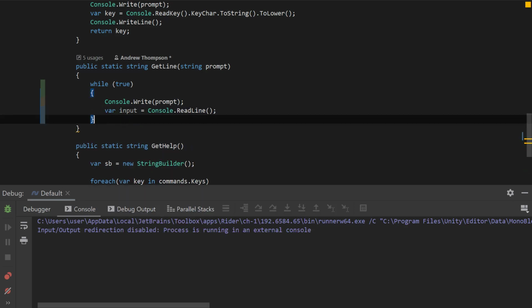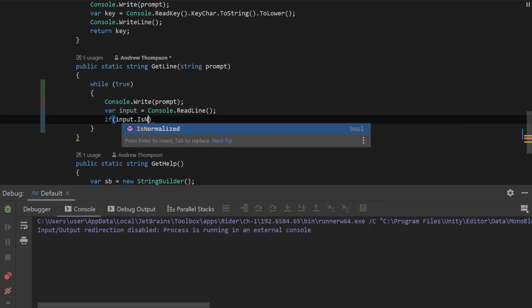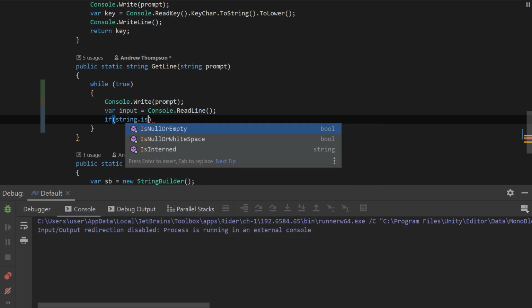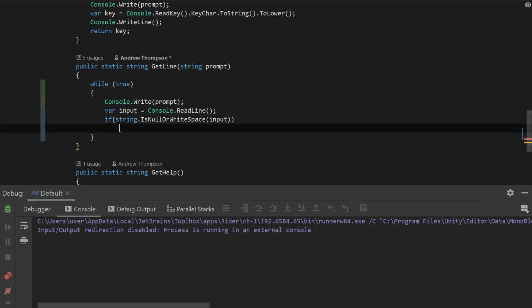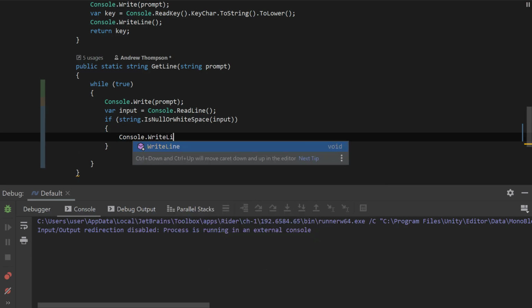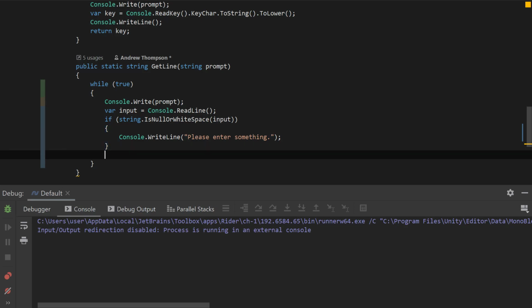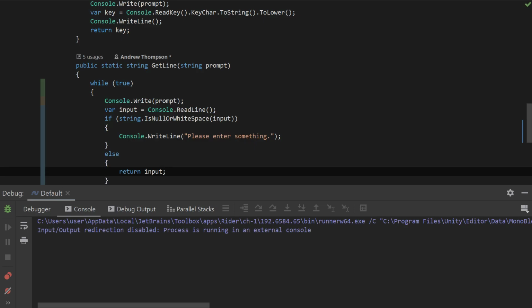We'll just keep making them repeat until they do. We can't, we'll just refuse to accept blank inputs.